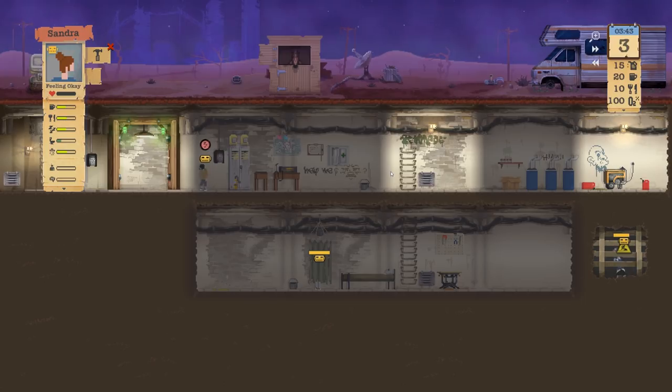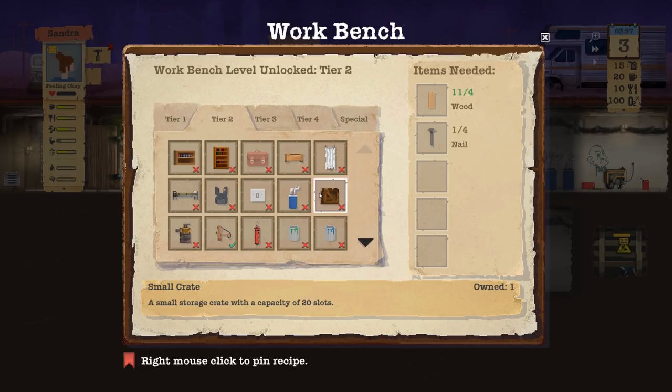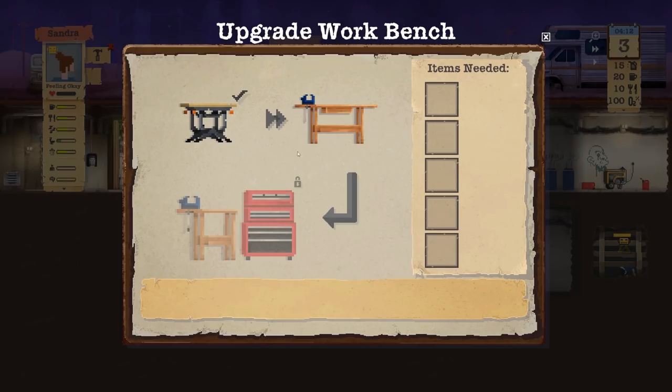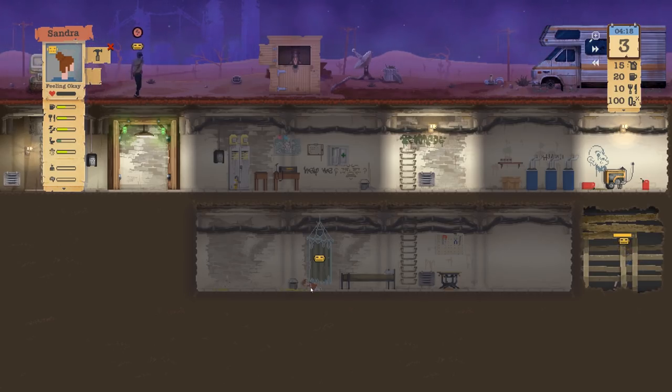And we're prioritizing nails. Got a craft. We need 3 nails for the small crate. The crate is basically the thing we need now, the most, because we're bringing stuff back and we can't store it. Upgrade. I can upgrade to the next one. Shame about the hinges.